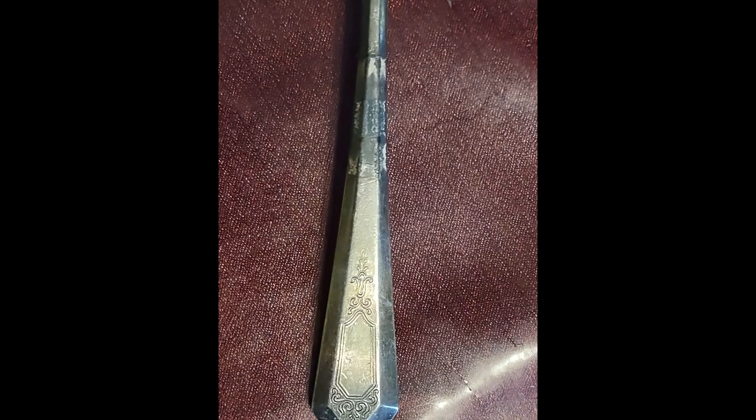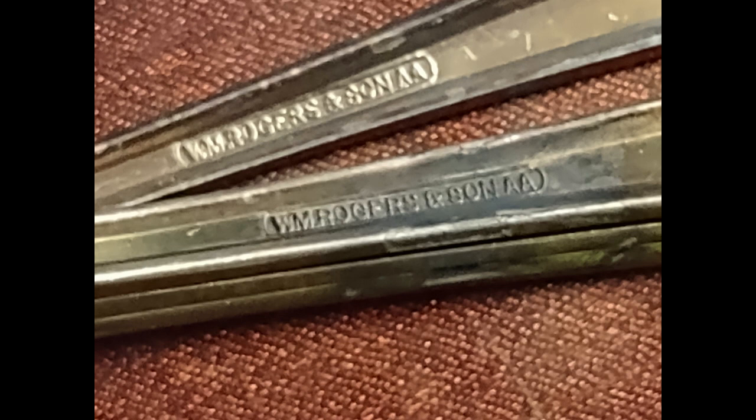As a quick aside, never ever wrap your flatware in rubber bands. Rubber bands will tarnish the ever-living shit out of your pieces and make them look very ugly, because only the parts that had the band around them will be tarnished. All the rest will be looking okay, and it's just going to look so weird and awkward.